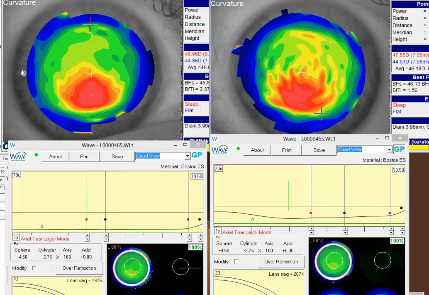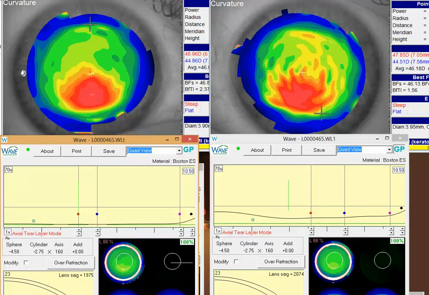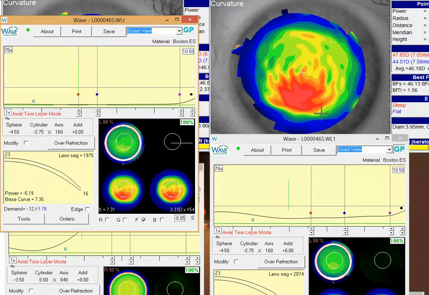Well, let's just talk about the first option for a moment. What I like to do in these patients is, when you're looking at this design, the bottom lower right hand corner is the Wave interpreted topography. So I like to set that back surface OZ, the red dot, somewhere around the middle of that cone. I don't like to go much below 4 millimeters, so I usually set a 4 to 4.5, and usually give about a millimeter or so difference between the red and the blue. That tries to allow for a generous landing zone between the blue and pink.